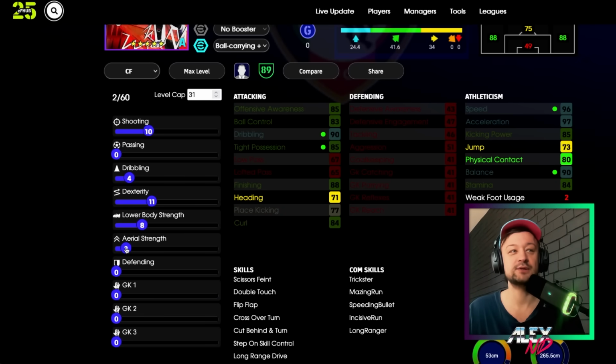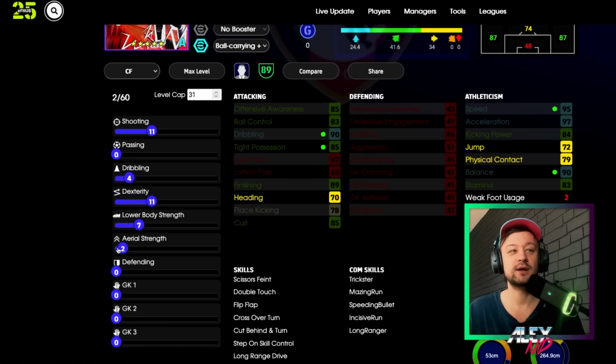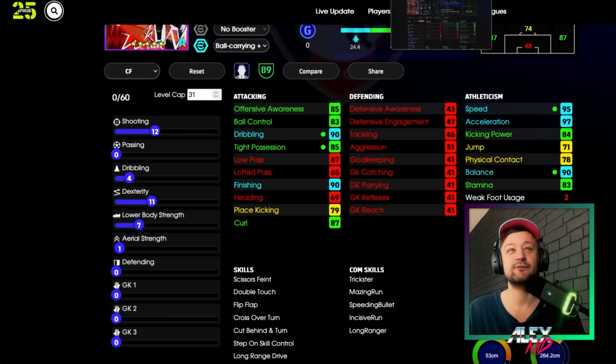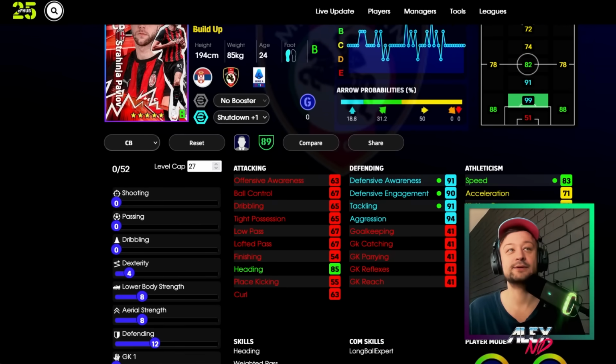I mean, you can try doing this, right? So you can try getting to 90 somehow. I just feel like getting some kicking power is a good idea, you know? Yeah, you can go like this. As a goal poacher, you probably want 90 finishing. This could be an alternative build. You don't get physical contact, but he's gonna be tall and winning headers anyway.